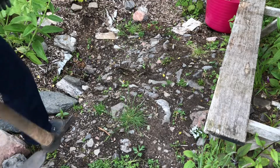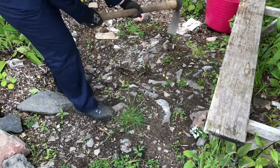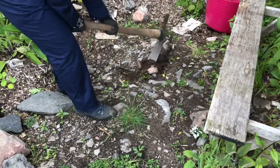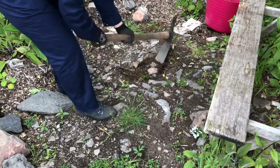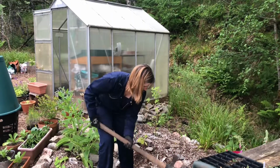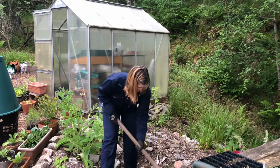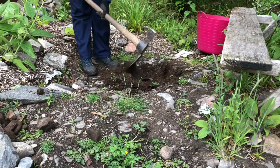But first, I need to dig a big hole, big enough for the basket to be fully immersed and for the soil to be coming a few inches up the side of the green cone. And just like all the other areas of this garden, there's lots of rocks to remove first.